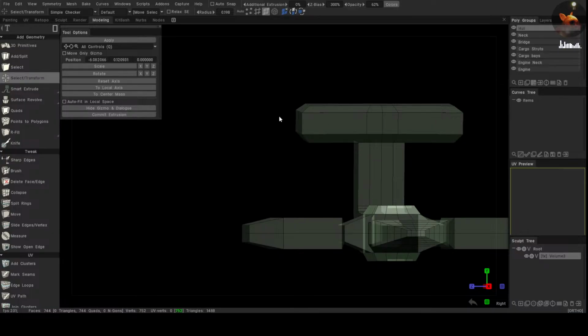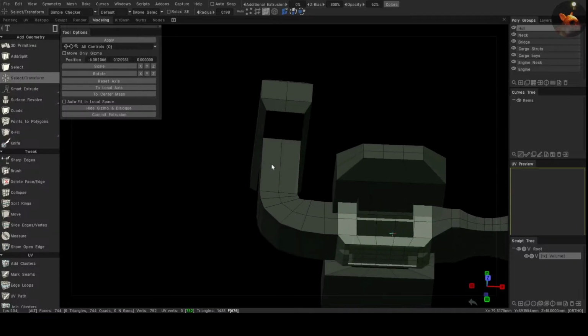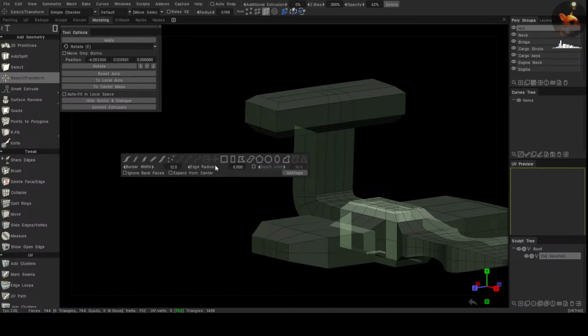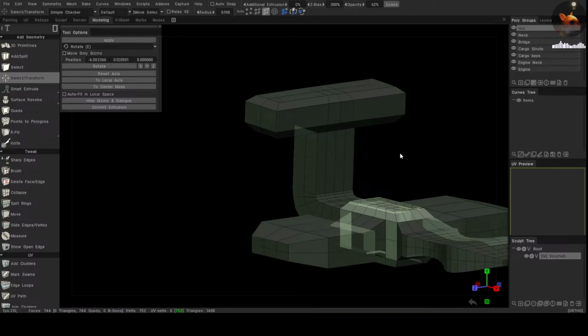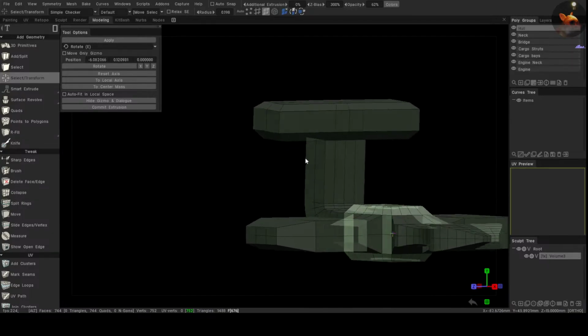Now we're going to do a little bit of creative, maybe beveling, maybe smoothing. I'll have to figure it out. I wasn't planning on the engine shaping this way, but we will end up doing a little bit of selecting. Now we're getting to the artistic part of it, because the engine needs to bend a little bit this way.